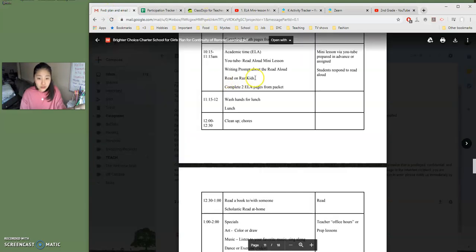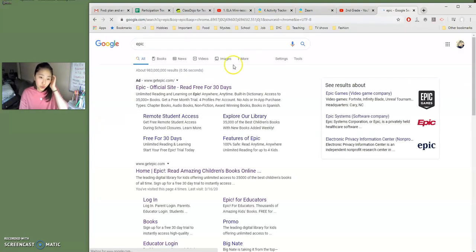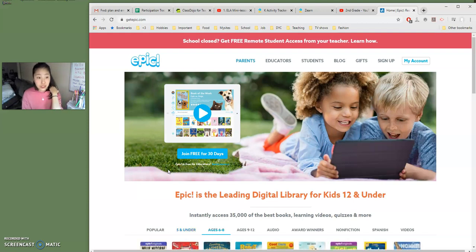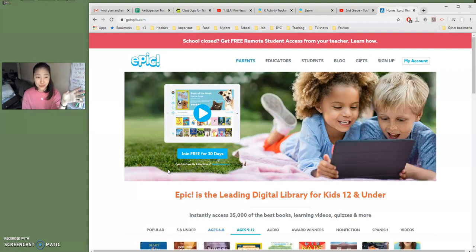Then you go on Not Raz Kids, we're actually doing Epic. So if you go on to Epic, you'll be reading uninterrupted, which means not stopping, not going to get a drink, not going to the bathroom, literally just sitting there for 20 minutes just reading, not picking a book for 20 minutes, reading for 20 minutes. And if you need a video of a teacher just sitting there reading for 20 minutes, I will do that as well, because I don't think they understand what reading for 20 minutes looks like.